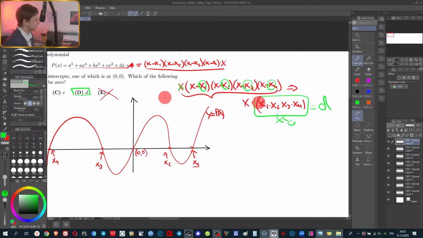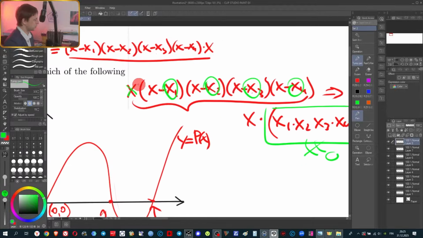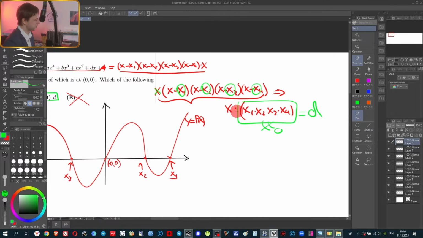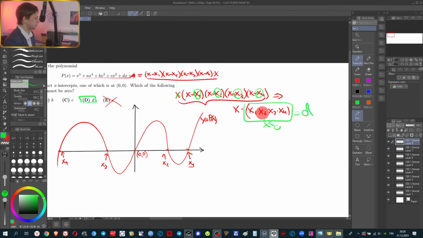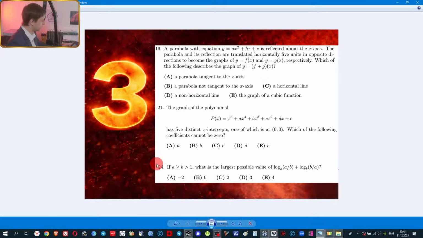If you want to find any other coefficients, it will be a little bit more complicated. For example, x squared is the product of these two, multiplied by each of these, but you also can get x squared as a product of these two, multiplied by each of these. So you can find, step by step, coefficients near any power of x, but we needed here only one to understand that it can't be 0. So this is it. This problem is solved. Okay, and let's solve the last one.